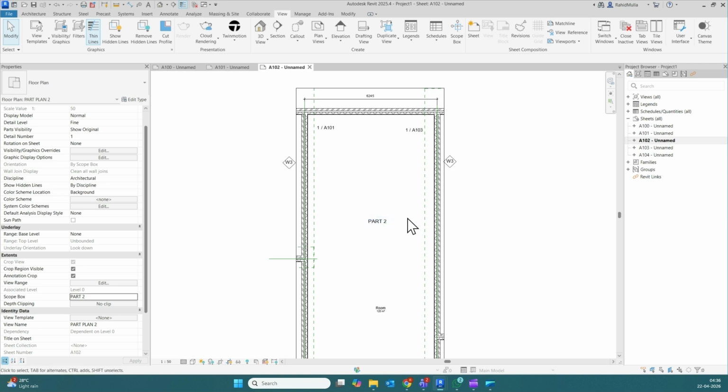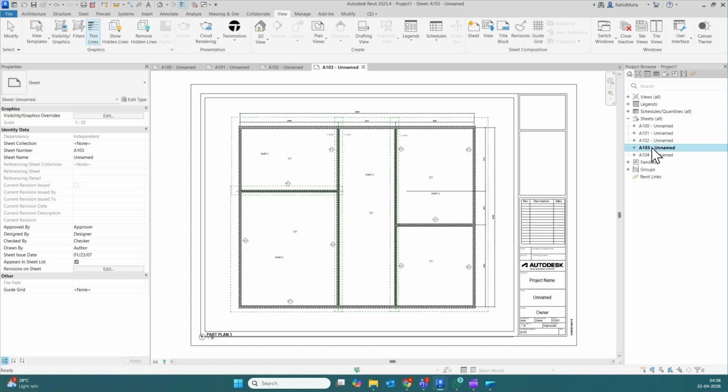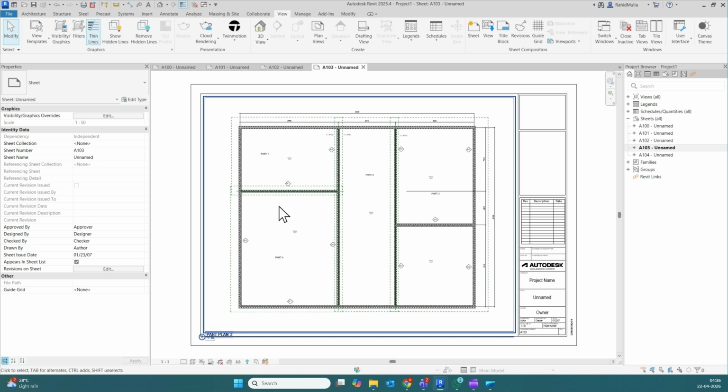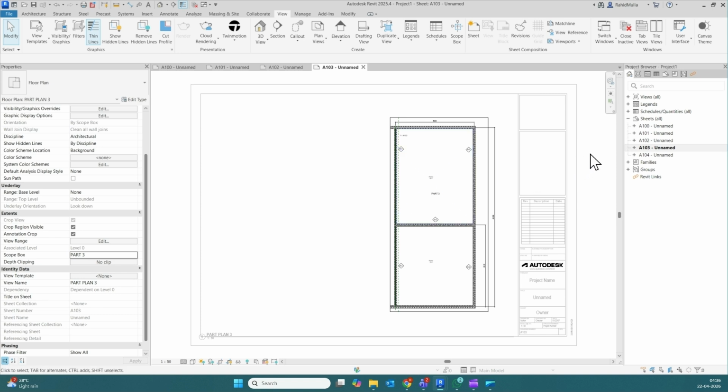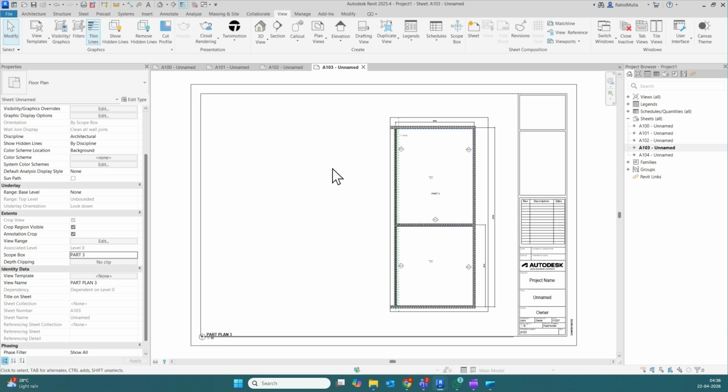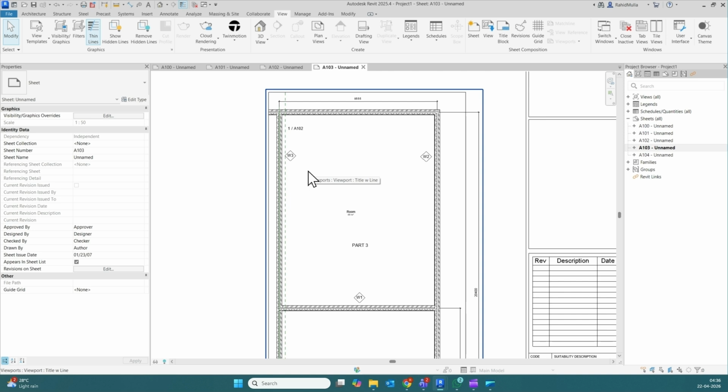Now they have referred to part 2, but if they want to refer to part 3, they need to go to the part 3 sheet, which is A103. Again you will create a scope box here, and you will say that this is part 3. So this is how you will be creating part plans from the overall plans.